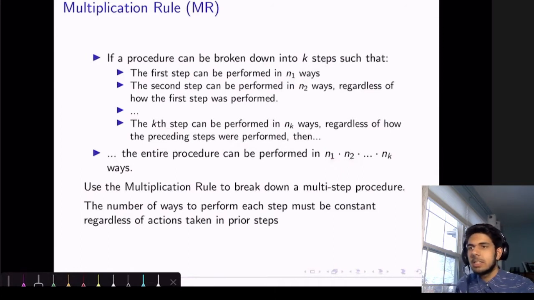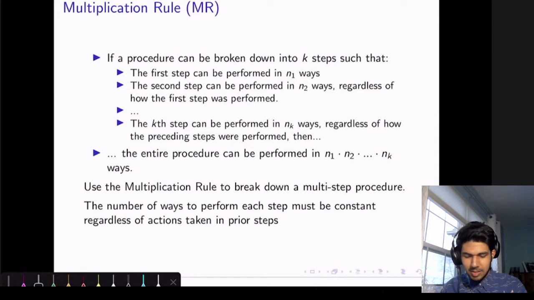So if you think about in the last video when we were describing subsets, how to create a subset, we said we look at each element and say yes or no. There are 2 options for each element. We multiply 2 that many times, we get 2 to the power of the cardinality of S. That's how many subsets there are. That's using the multiplication rule. The first step is saying include the first element or not, 2 ways. Second step, include the second element or not, 2 ways, and so on until we get to the kth element. And then we multiply those 2's together. So that's just the multiplication rule in use.